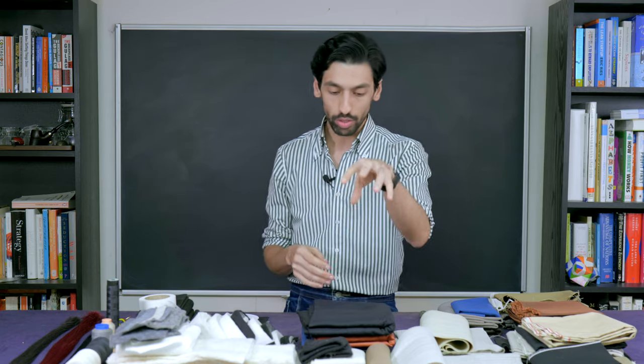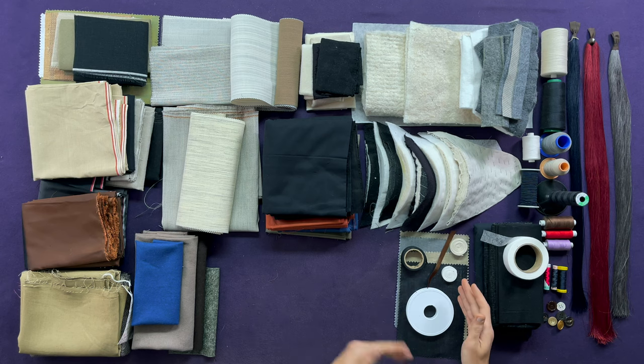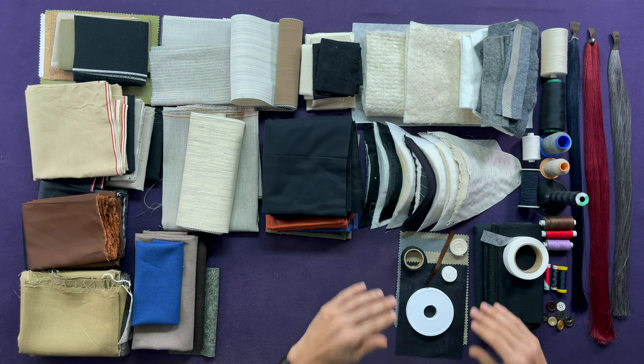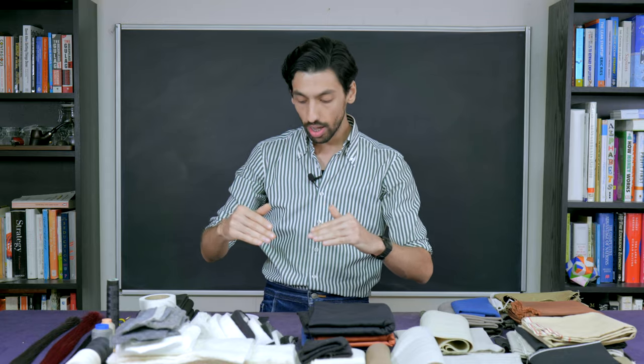Now, speaking about reinforcements, we also have another material called linen Holland. It was originally produced in Holland, as you can guess, and it's a linen fabric that is treated under a beetling machine. What is a beetling machine? It's something that takes the roll of the linen fabric, slowly spins it around, and as it's spinning, large wooden mallets hammer down on the linen and flatten it. On top of that, it's also heavily starched.